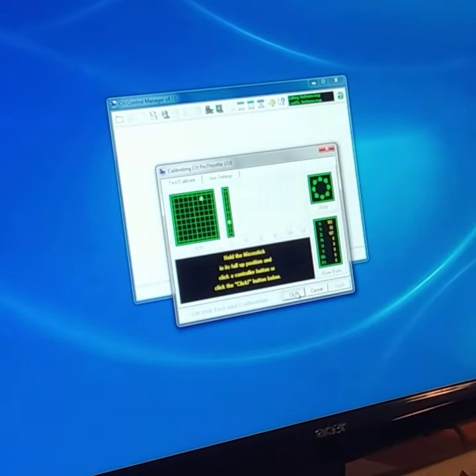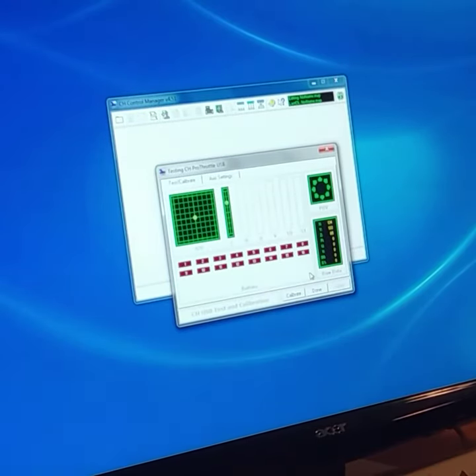Well, before we do that, let's put this back in the center, because that's what the mini stick would do. And now we want to go in the full up position. So that's all the way forward in that direction, as you can see. Click. And then it says full down. So we go full down. Click. And then we center it, like so, and then click. Then it says move the throttle handle to its full back position. So we go all the way back, click, all the way forward, click. Calibration is complete. Click on apply, and then we can check it.